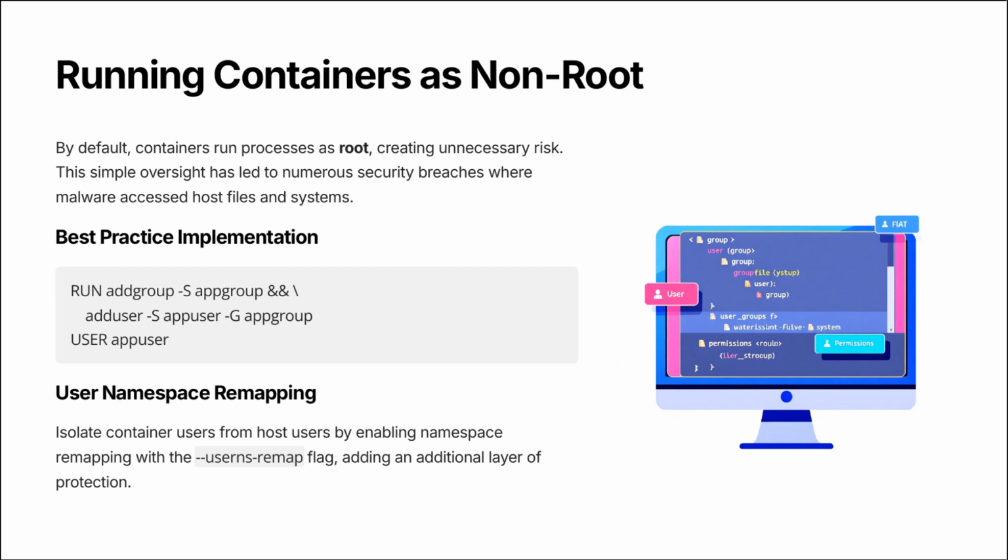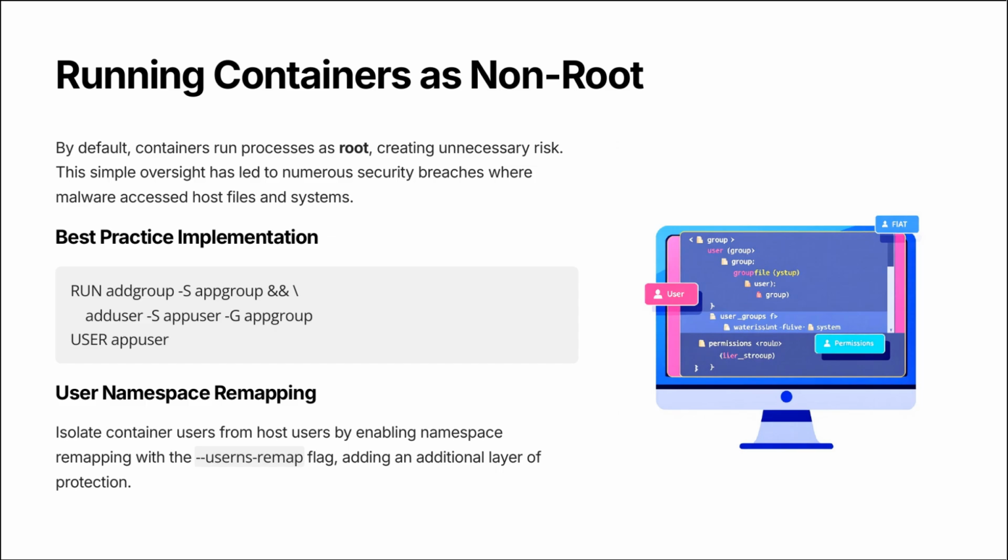The slide in focus right now, titled Running Containers as Non-Root, is dedicated to a crucial aspect of container security. By default, a container runs processes as root, which is not a safe practice. This has, in fact, led to numerous security breaches where malware has gained access to host files and systems due to this simple oversight. To mitigate this risk, the best practice is to run containers as non-root users.